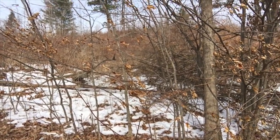And this whole hill to my left, which is, I don't know, got to be at least 50 acres, is just all pure bedding area. The whole thing was clear cut maybe four or so years ago, but it's all growing back now, all beech trees and oak trees and scrub and sticker bushes. So this whole hillside is where we want to keep them and then strategically put up stands for hunt season. But the feeders will help keep them here.